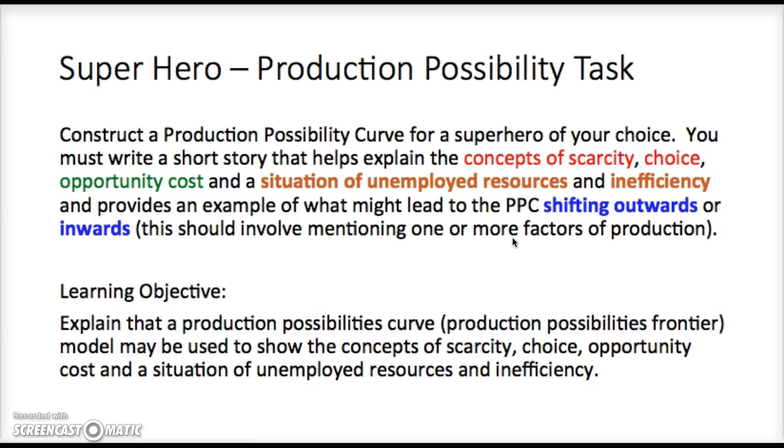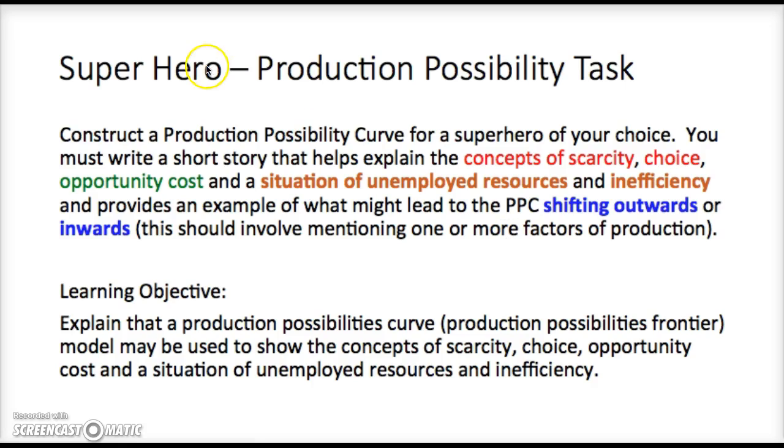Whereas immigration, for example in the United Arab Emirates, where there are lots of immigrants, allows the United Arab Emirates to push their production possibility curve outwards, because you've got labour as an extra factor of production that's come in and allowed there to be more of everything produced.